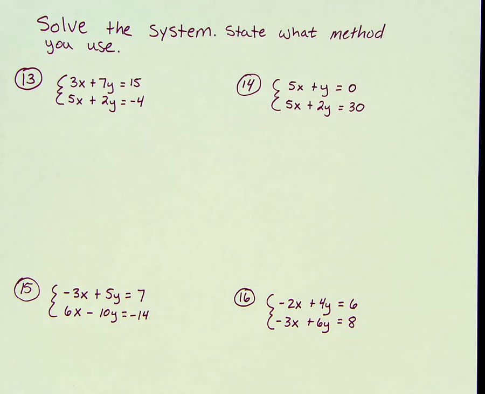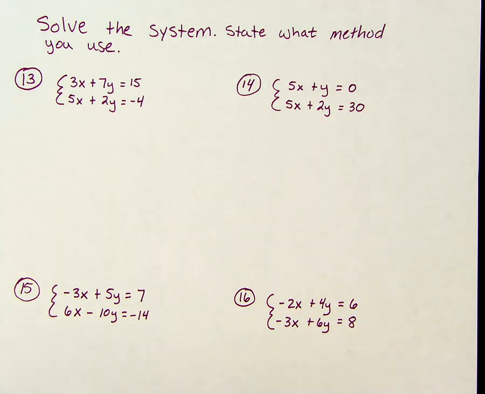All right, so for the last part of our lesson, we're still solving systems, and we are going to choose the method to solve by. Now, for these problems, I'm not going to choose graphing at all. I'm either going to choose substitution or elimination. Okay. So again, for substitution, we want to see if we can isolate one of the variables really easily, and if we can't do that, then we are solving by elimination.